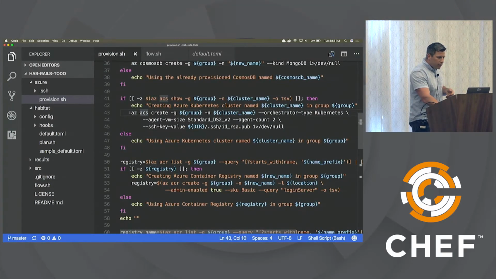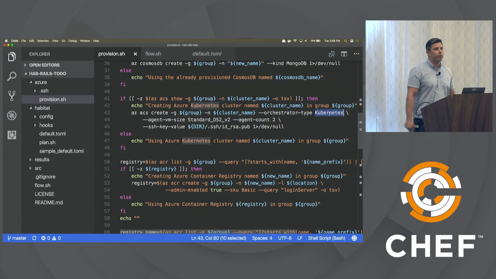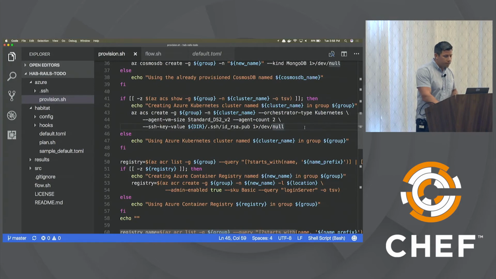And here we're creating the ACS container service. And we're specifying to use the Kubernetes orchestrator type. So this is kind of fun. We have this container service that we can provision, tell it how many agents we want, tell it how many masters we want, what type of orchestrator we want it to use. We have almost absolute freedom here. That to me is really powerful. If you want to run large-scale data analytics on Mesos versus I want to run a bunch of containers in my cluster using Kubernetes, this gives you that ability to do that rather seamlessly.